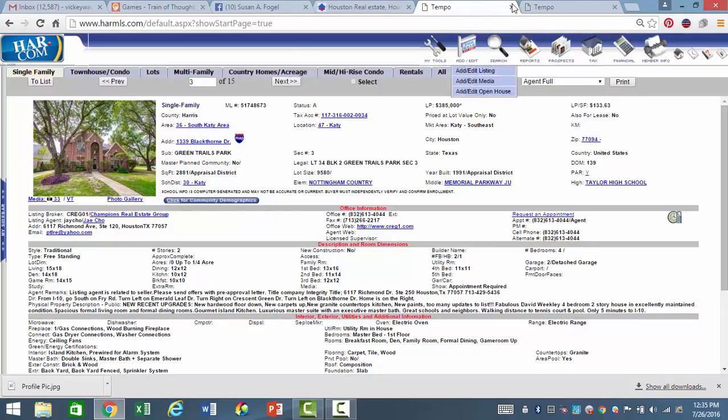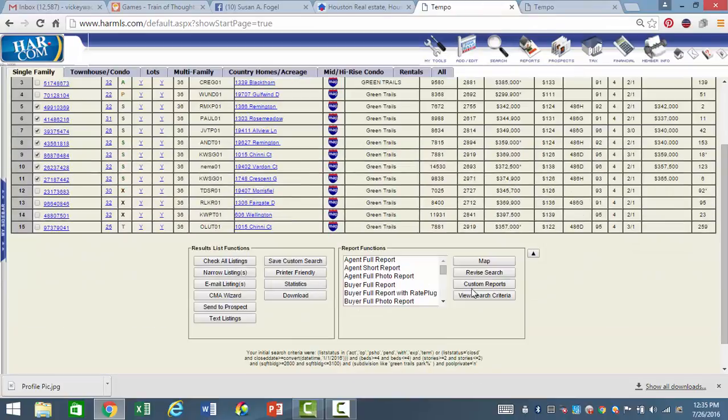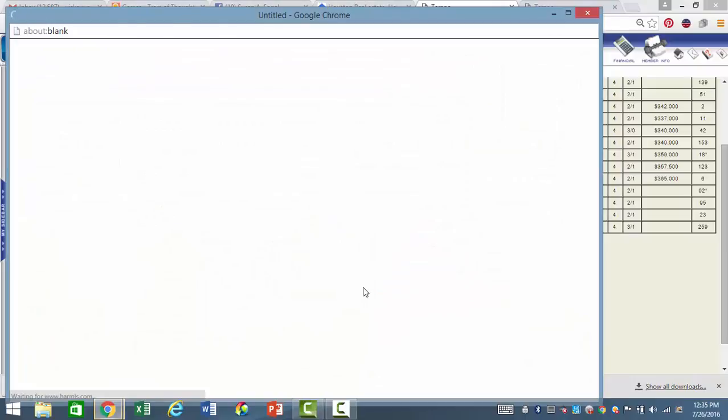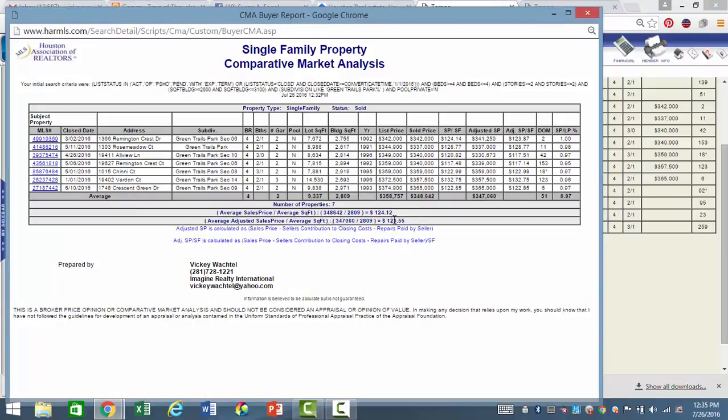And a more realistic price would put it at $124 a square foot, which is the average, and everything in there is a comp for this house, everything.